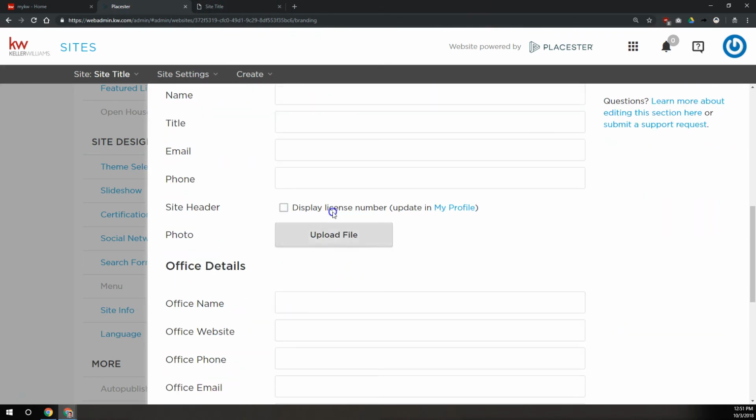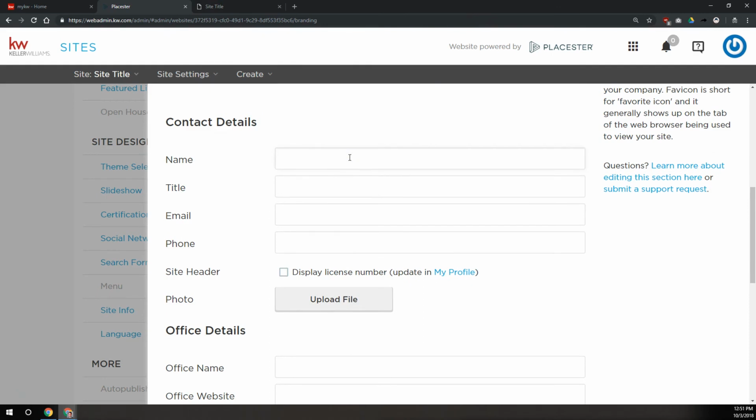Down here, this is really self-explanatory. Your name, your title if you want to. This is only required in New York. So if you're an agent in New York, you are required to put in your title right here, like real estate salesperson or real estate broker, whatever that is. Other places, you don't have to have a title in this spot. In most places, you can go ahead and put realtor or real estate salesperson, but you're not required to. Email, put in your contact email.